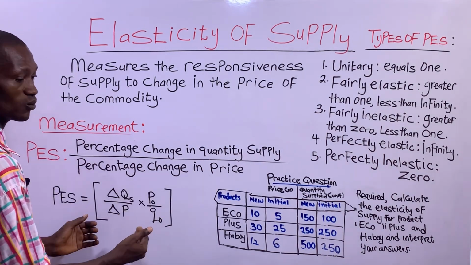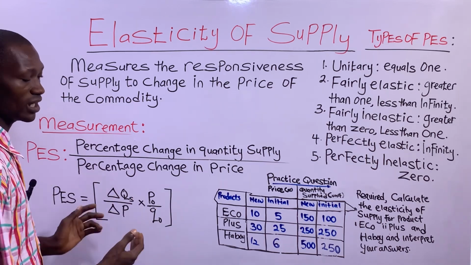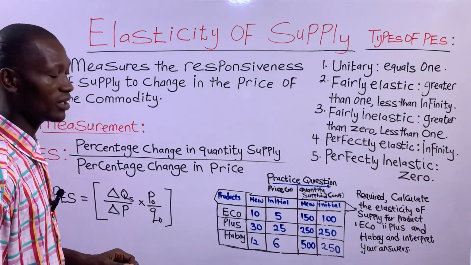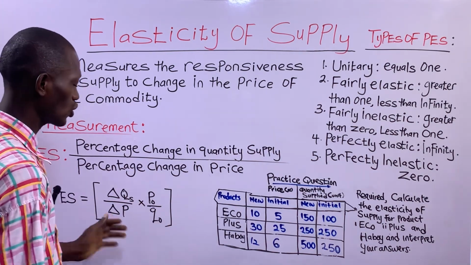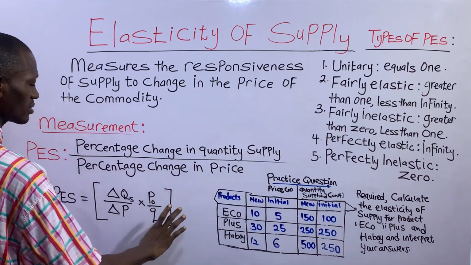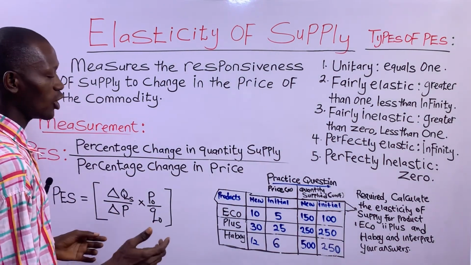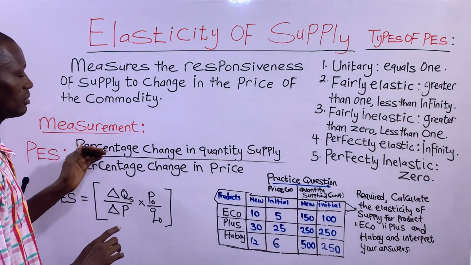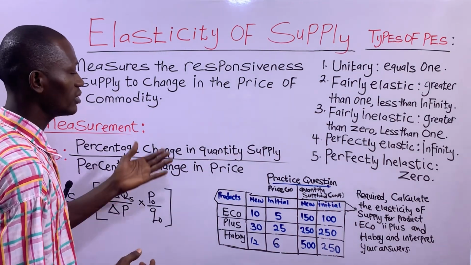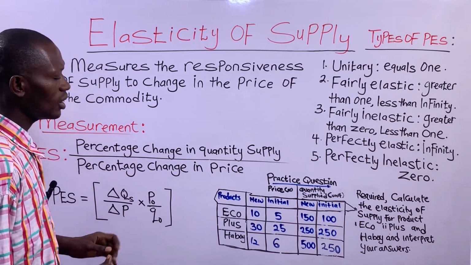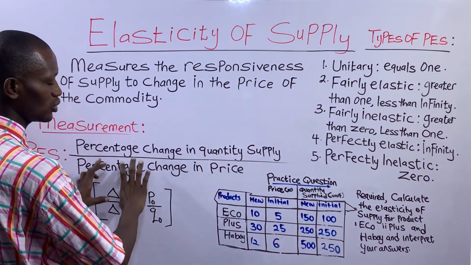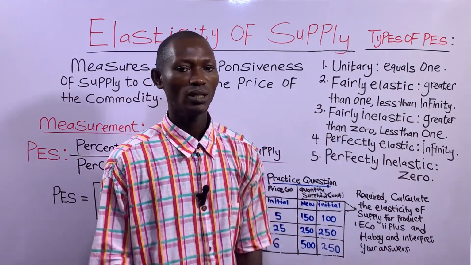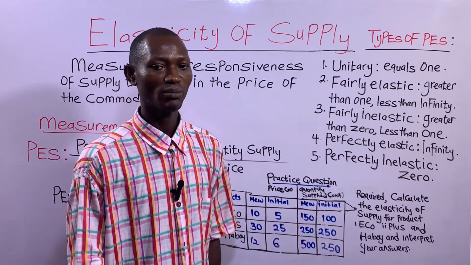is summarized. We have been able to synthesize it for you to make it easy for you, so that should you be solving a question regarding price elasticity of supply, it will pose no problem to you. So we have synthesized this formula to this, and as we get along, I'll be proving how we arrive at this using these measurements regarding the price elasticity of supply. But before I prove how we got this, let me quickly explain the types of price elasticity of supply that we have.